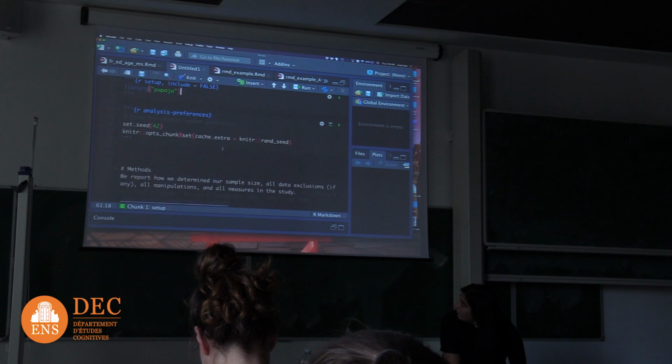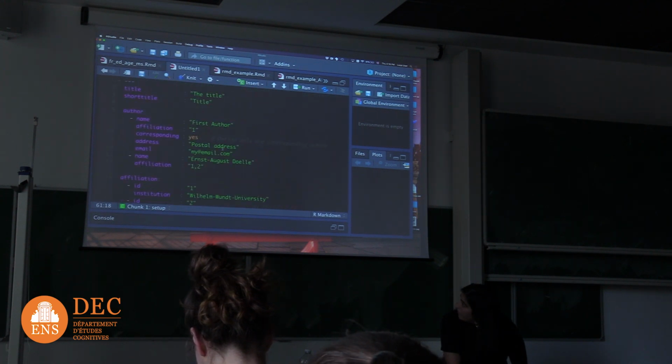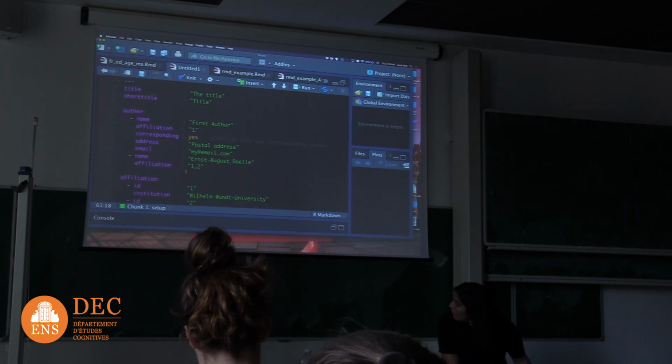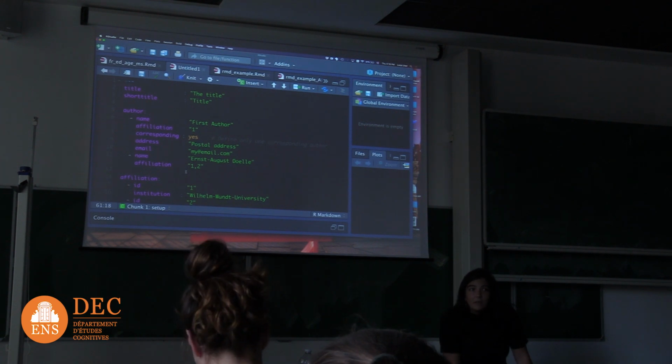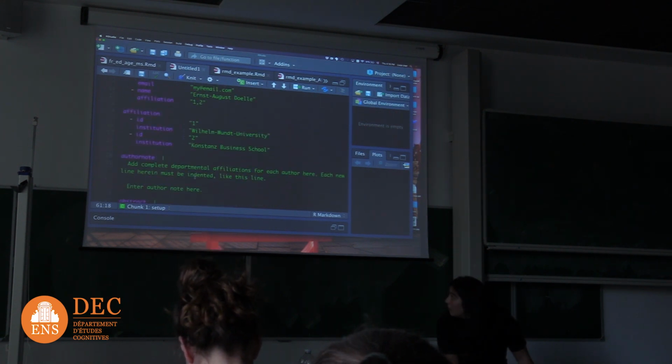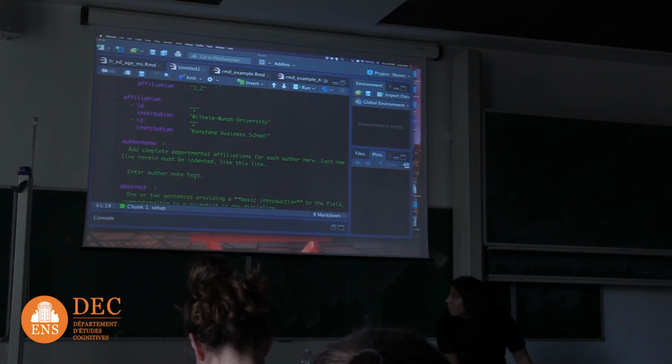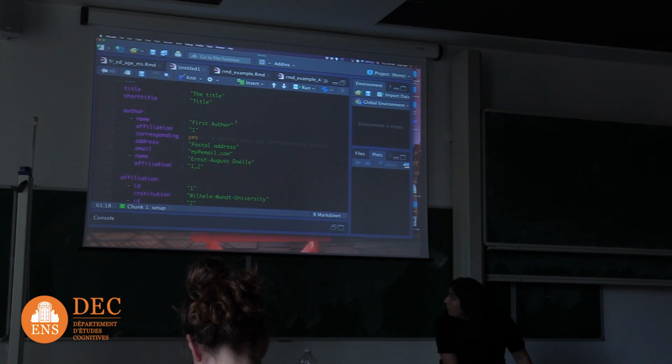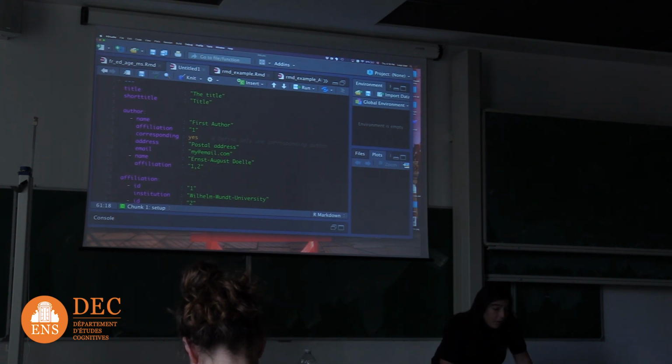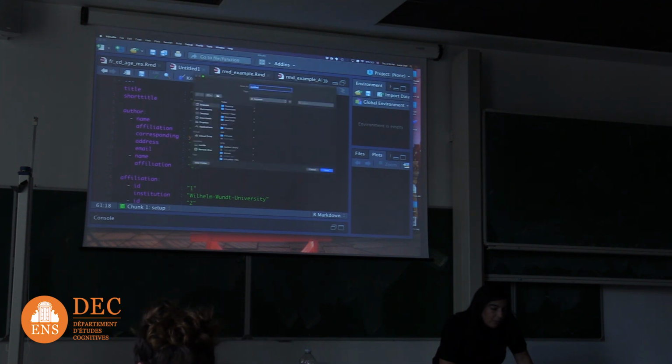Okay. So see, it is written like that. This first part is called the YAML, which you basically don't have to modify. You just have to complete it, and you have to insert everything. So this is the example. And if you need, you have to create this.